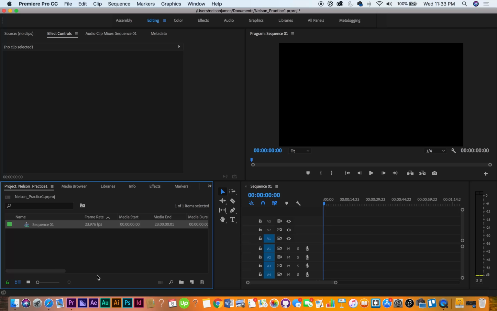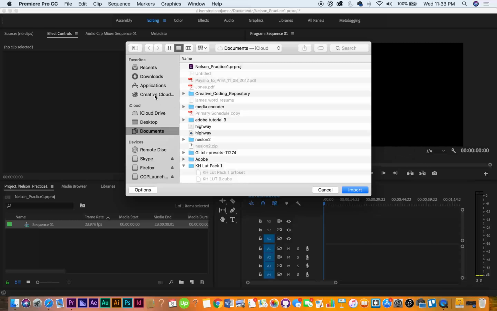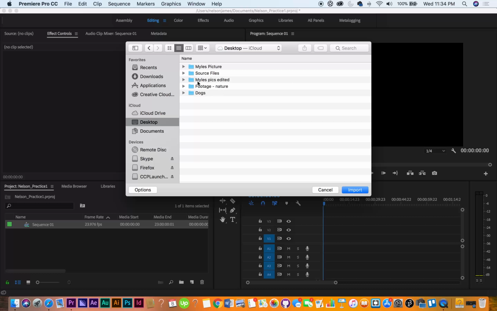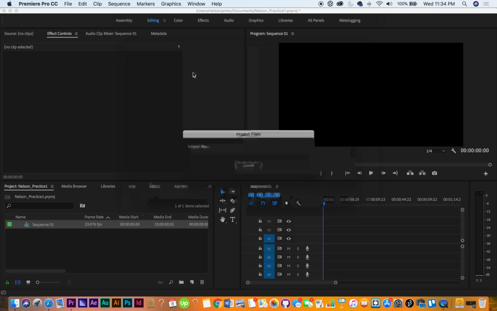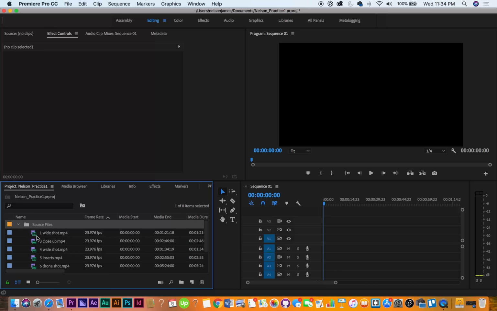The first method is to go through File, Import, or we can use the drag and drop option. So I'm going to use File Import, and then I'm going to select my folder, which is called Source Files, and I'm going to import that folder. And now, as you can see in my project manager, all of my shots and my music are now in that folder that we're going to use for the edit.